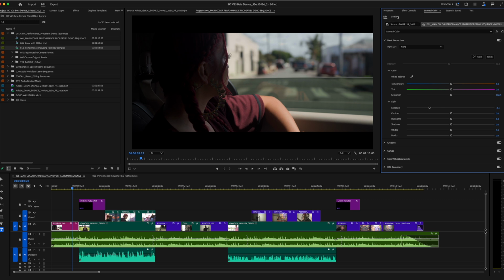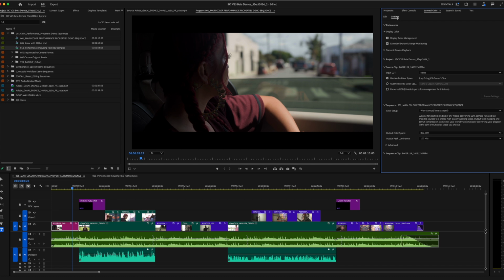So it's really exciting to have a more robust, more consistent color pipeline that you can utilize. And you can come in here and change it to minimal tone mapping or no tone mapping, depending on your personal need and your creative sensitivities around that. So it's really great to see what we've been able to rebuild. And this is just the beginning. We're really serious about color. And we've heard from the community that this is critical. I mean, what you shot on set, you fell in love with it when you shot it. It should look the same in Premiere Pro. So that's what we have going for color management.